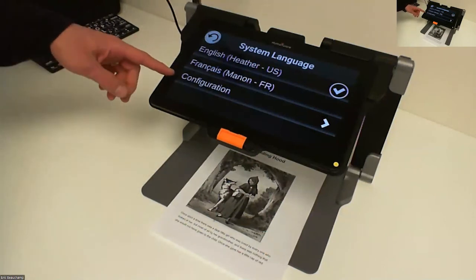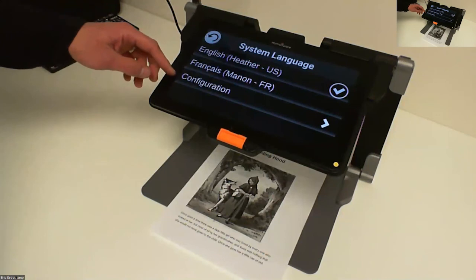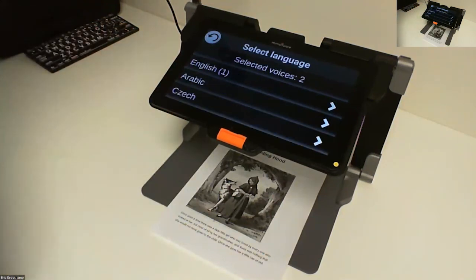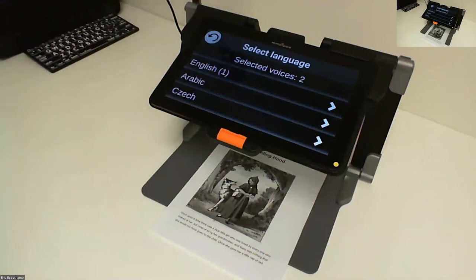And there's a third option here called Configuration. Previously it was called Others. Now I've called it Configuration because this is where I have to configure my voices. So if I select Configuration, in this menu, I will see that I have 2 selected voices. And remember, right now, on the Connect and on Mat Connect, there is only 2 packages that can be installed at once.